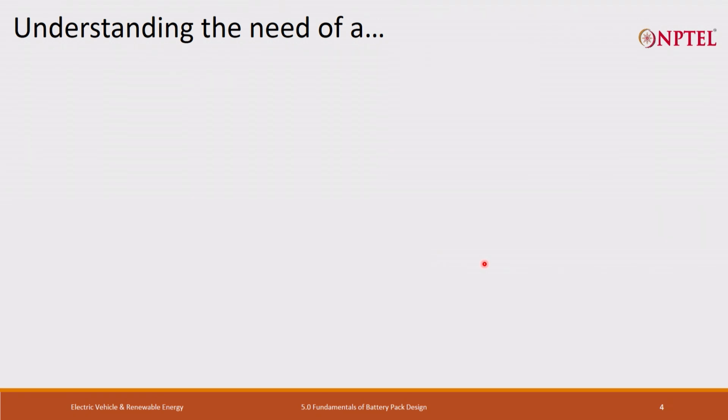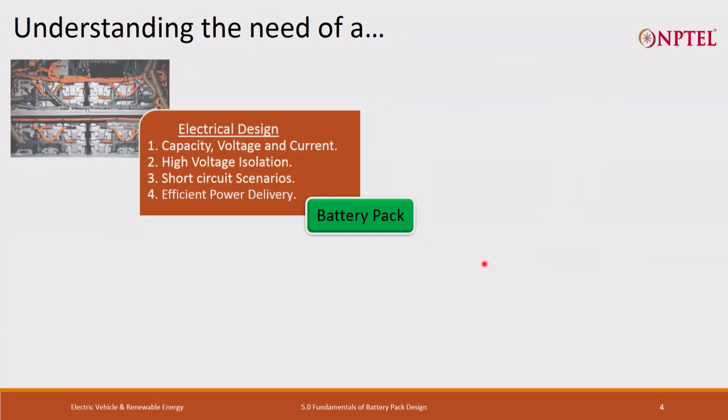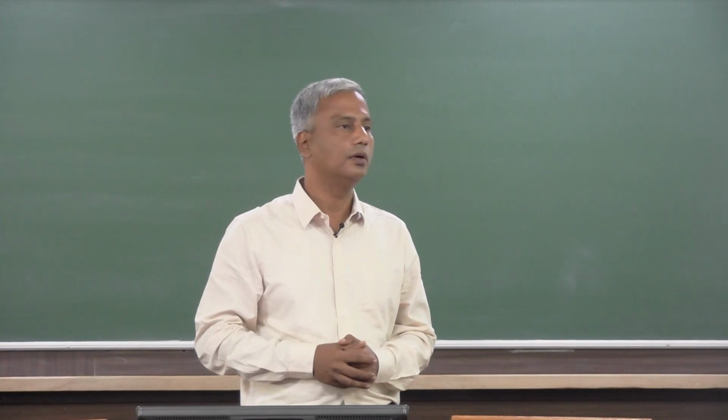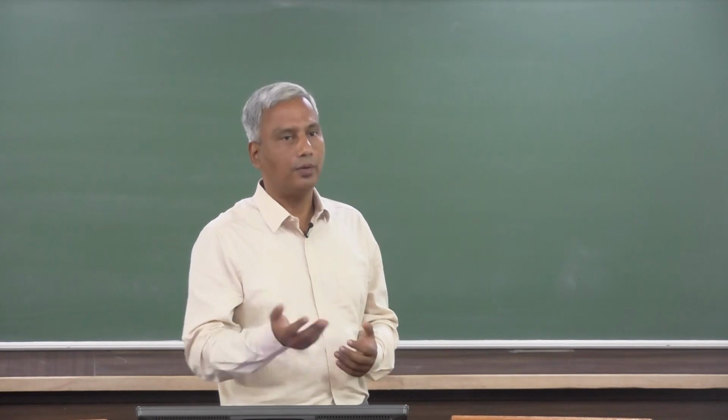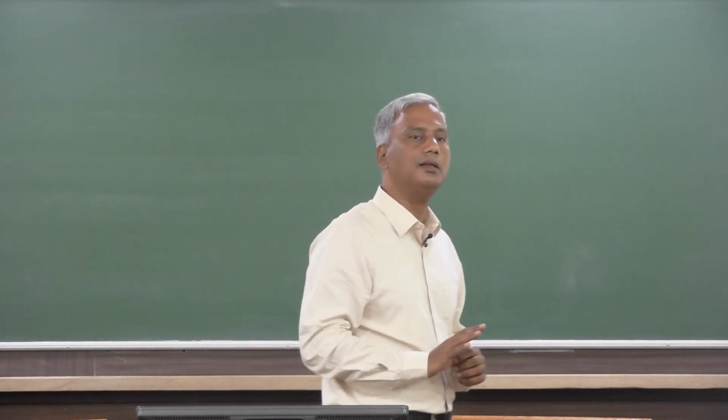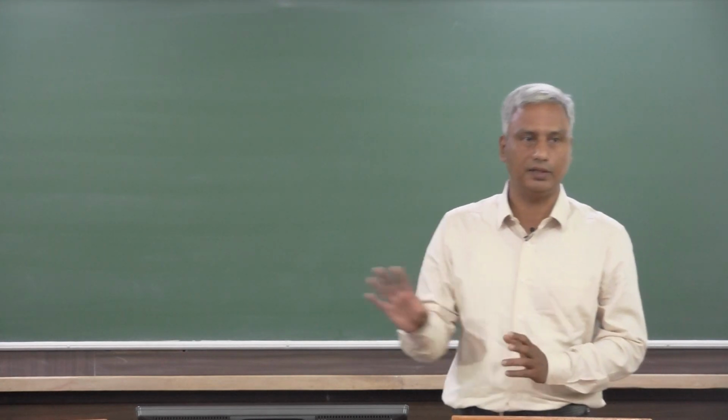Having said the development process of a battery pack, we also need to understand the need of a battery pack. Electrical design, it helps in finding the right capacity, right voltage and current. If you do not know, or you might be knowing, any DC voltage beyond 120 volt is harmful for human. In fact, up to 120 volts also can be harmful, but it is considered safe for human touch.